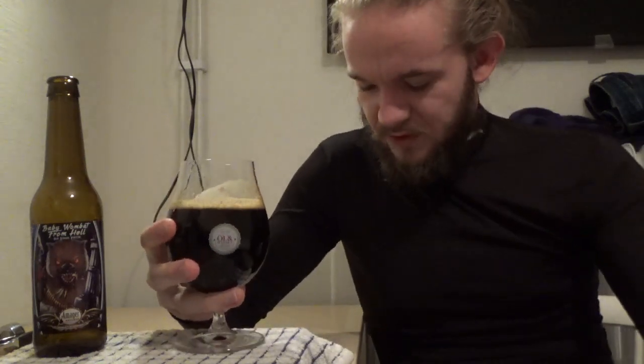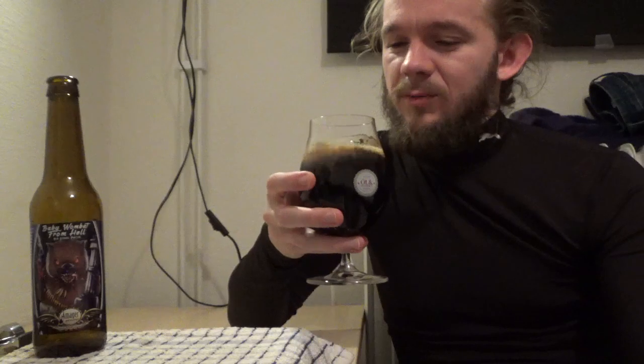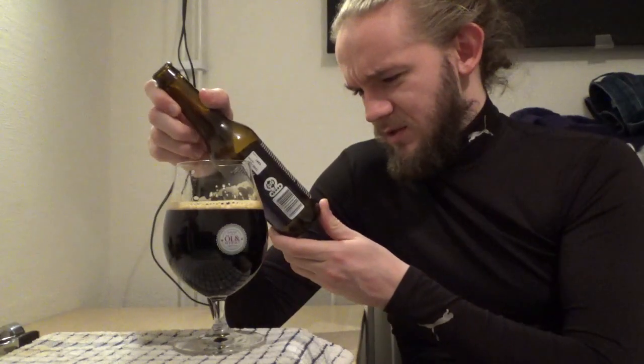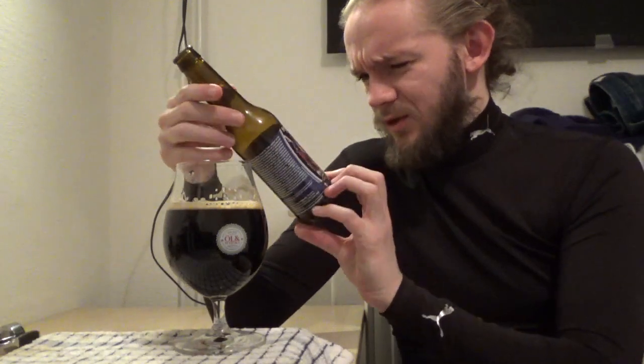Ooh, now that does smell really nice actually. So with this beer, the first thing you're going to notice, the roasty black malts that come out of this one come across as very smooth and almost earthy, to be quite honest with you. It's definitely got a little bit of a kind of coffee-ish aroma to it, this one. I think that will be the carafa that's in here. I'm sure it said it was carafa that they'd added to this, or crystal, sorry. It must be the crystal that's given it that little bit of smoothness.